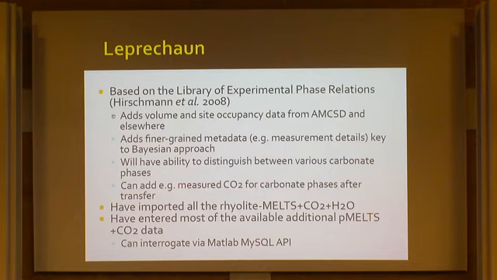And it has a number of smaller things that we can add after we transfer data from here, like being able to distinguish between different carbonate phases. In LEPR, everything is just carbonate, whereas in experiments, you might have carbonate, you might have dolomite, you might have magnesite, especially when you're talking about more mantle related bulk compositions.